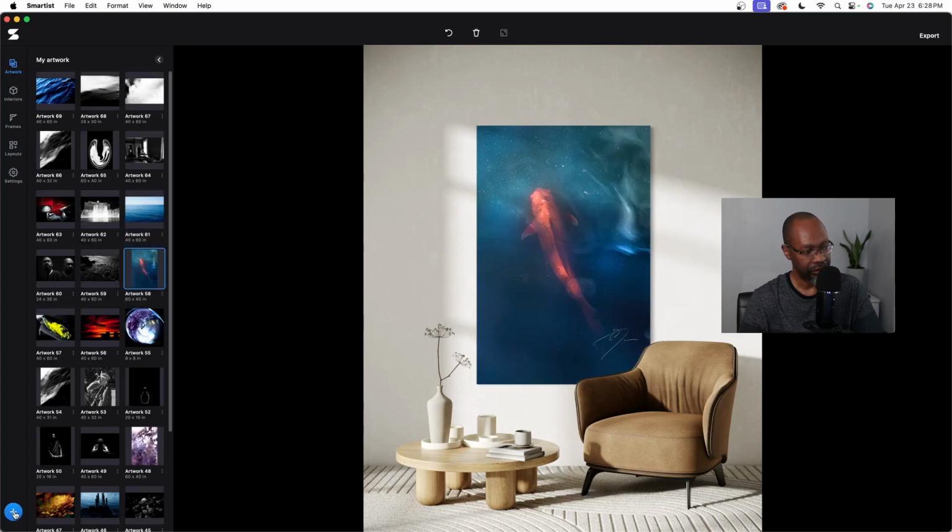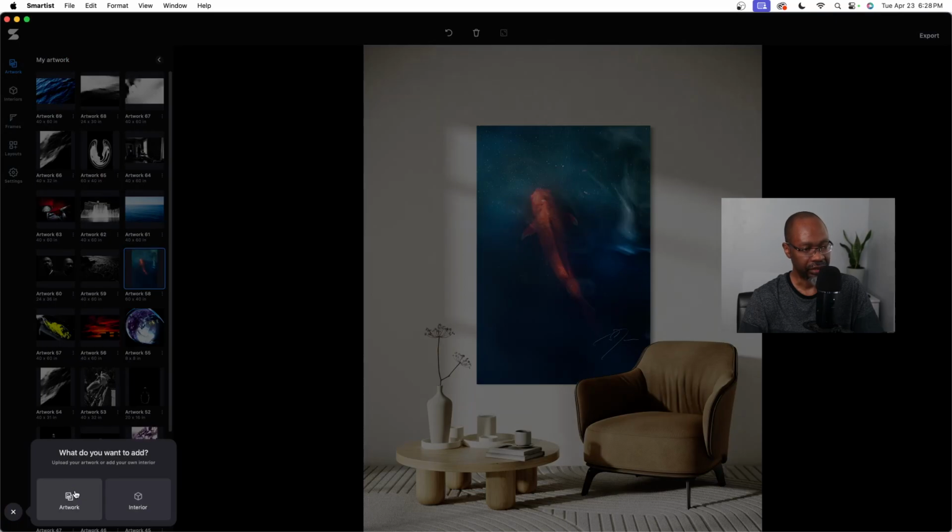Right, so you come down here in the corner, you can add artwork. Now, if you have your own interior, like you take a photograph of your room or your living room space or someone else's, you can also add that in here and then drag your artwork into that space.